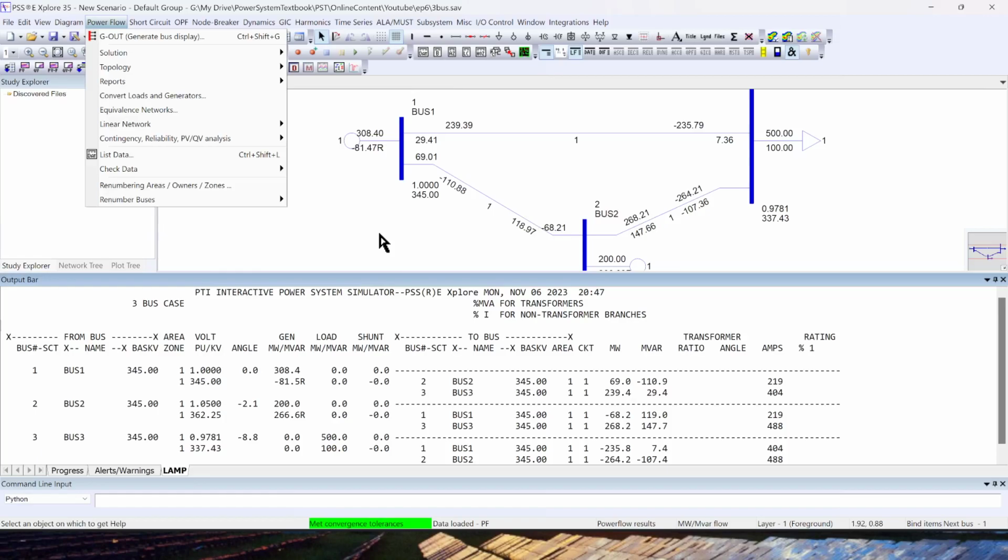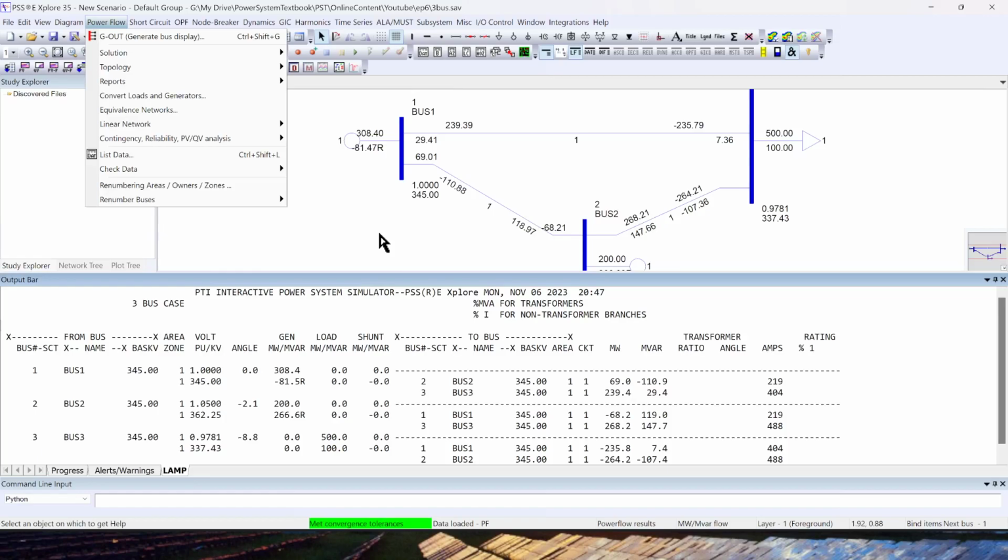What I mean by overloading is the transmission line has a capacity limit of how much power it can transmit, and if your system is actually transmitting more than that, it's called overloading, and you can visualize those things here. But if it's a big system, you may want a complete report of which transmission lines are overloaded.